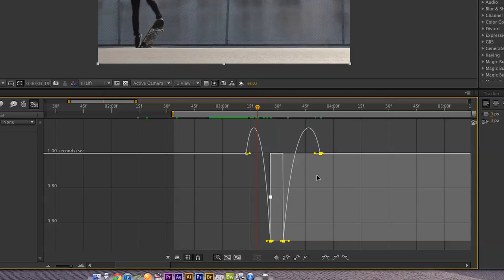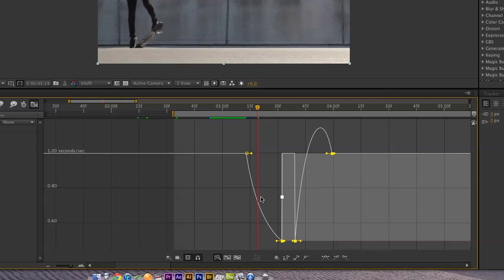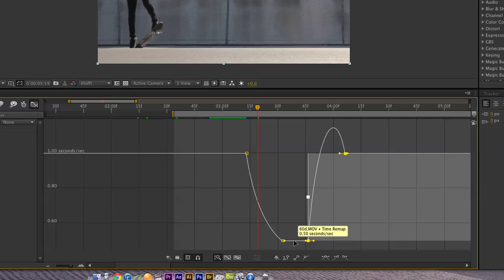You want to click on this little lighter gray spot and drag to the right, and it's going to create a nice curve when you drag it out like that. And then you're going to want to deselect the left keyframe by holding shift and then dragging over it like that and unselecting it, and then repeat that process and drag this to match. And if you scroll over this part, you can see what the actual speed is, so make sure it's 50%. If you're off, you'll see it says 52%. So you want to make sure that's nice and even at 50%.